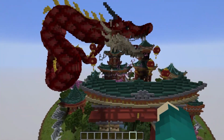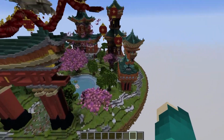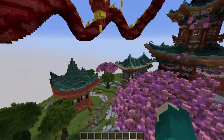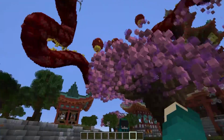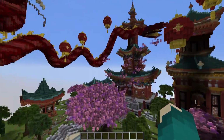I mean, I can understand why they're only coming out of one tree. It's all about the composition of the build. But they could have had a few little ones flying off of the others, so it looked like there was no wind anywhere else. The only wind is in the center. I am kind of wondering why they're all blowing up. The wind is blowing up.